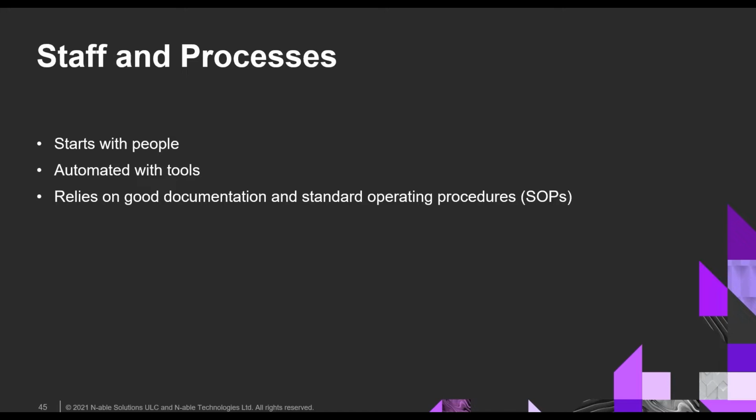Okay, but documentation and SOPs make them interchangeable. I am fully aware that John is a security expert and Jane is my networking expert. But if Jane is sick and she's in the middle of setting up a network for one of my end users and John is just doing a SIM audit, if I've got good documentation and SOPs on how to get that network work done, John should be able to step in and at least progress the project further until Jane can get back from being sick.